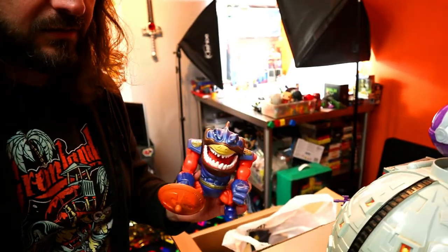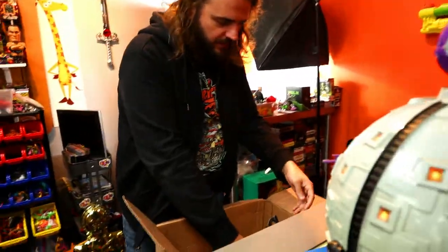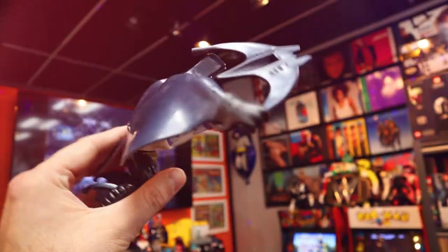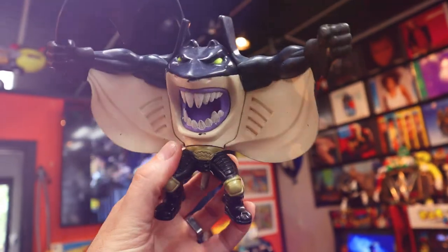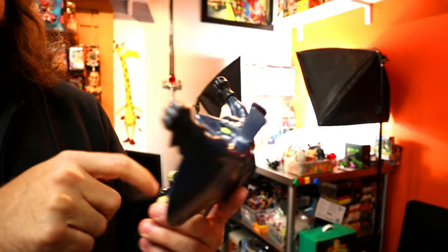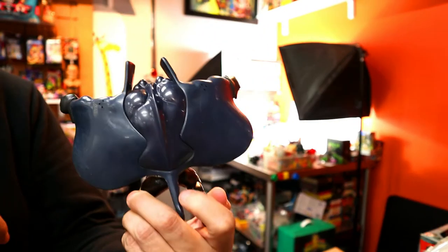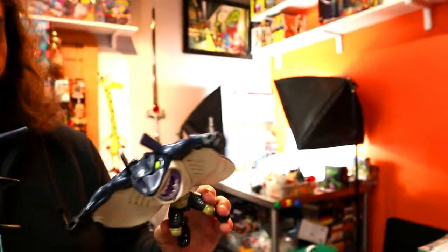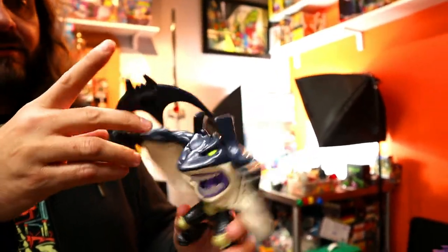Absolutely. Okay, and we've got a few more here. So there's four left. Ready? Ready. All right, we're going to go with this dude next. Look at this guy, one of my favorites. His name's Manta Man. Removable boomerang type of thing. Straight up Batman. Cool, though. A unique character. Not one of the four brothers, but he's coming home with me for sure. Is he complete with that? He is complete, yes. So he's cool.